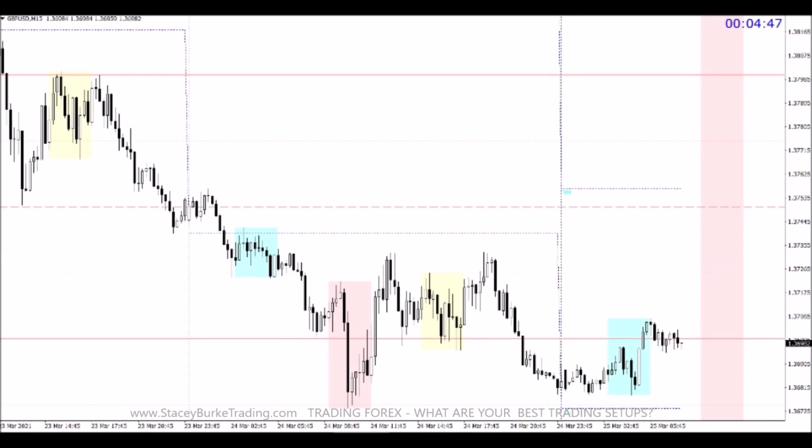Good day, traders. Continuing our discussion on identifying your best trading setups, and we're looking at the pound. Yesterday, an example of a great 25 pip stop hunt to the low, a blow-off move with trend. But just again, an example of knowing that you're looking for certain setups on certain pairs at certain times of the day. With me, I like to be in the market as short a time as possible.